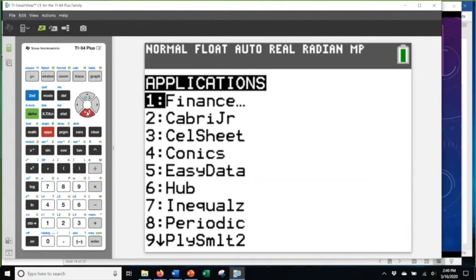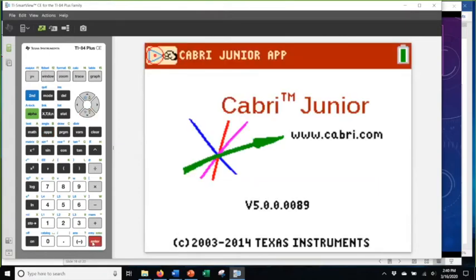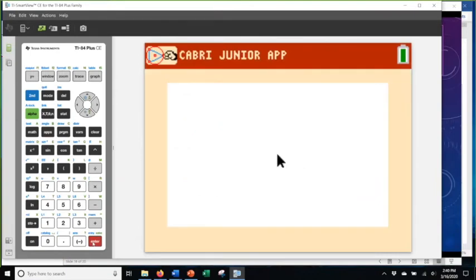Speaking of the black and white calculators, Cabri Jr. is a geometry app. And the difference between the app in the color and the black and white is more than just color. The color calculators have a greater pixel density, and so some of your figures won't look the same if you try to use a file from the color to the black and white, or it won't work at all. So in your Dropbox folder, there are black and white calculator files for these activities as well as color. So keep that distinction in mind if you're going to use the pre-made activities.